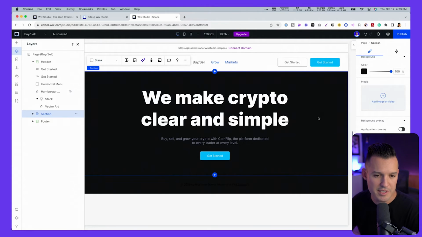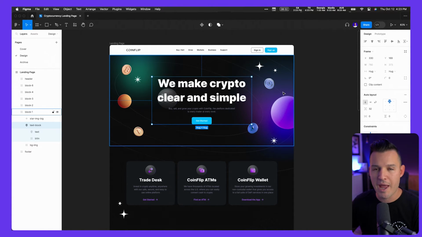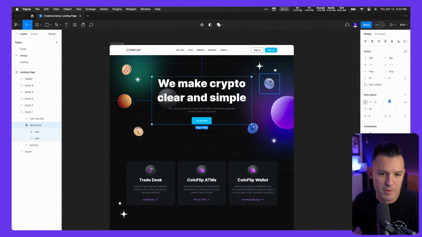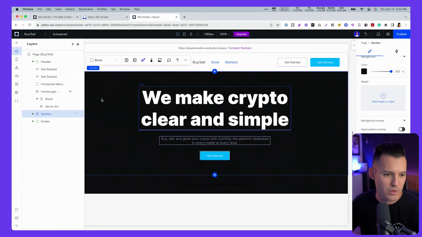Okay, now comes the time where we're going to start adding in some of our fun elements here. And all of these are really going to be considered either background images, or we want them to be loose individual images. I'm talking about all of our coins and our stars, all that fun stuff, because as we start to place those in, we can animate them all individually. So why don't we start doing that right now?